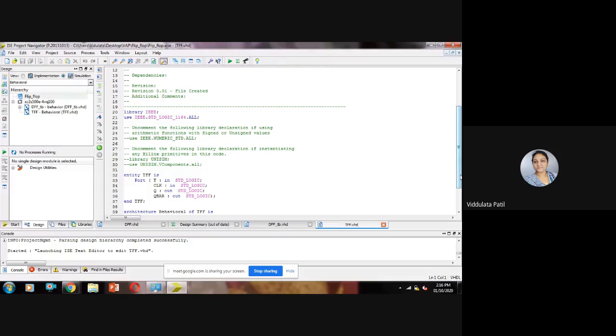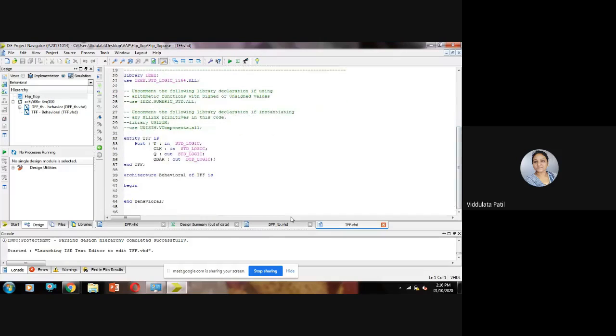Okay, so let us write now architectural code. Okay, so here we will have one temporary signal in this. Okay, so this is a signal temp, which is std_logic.